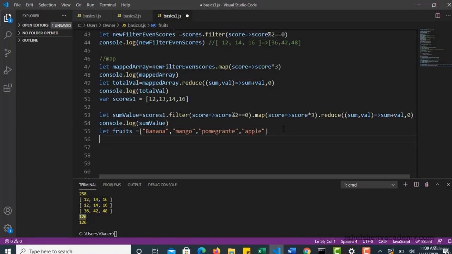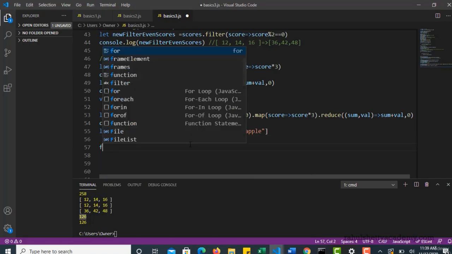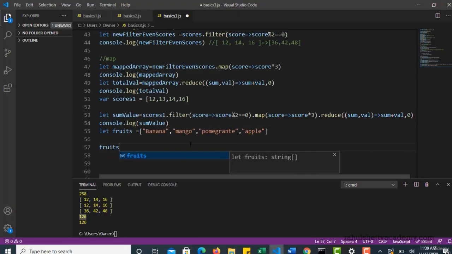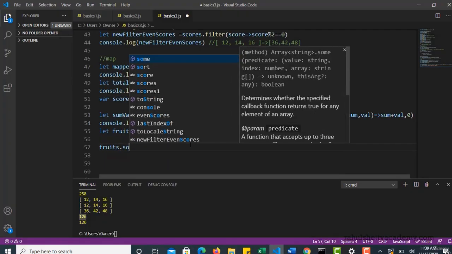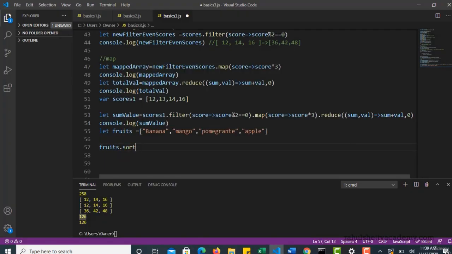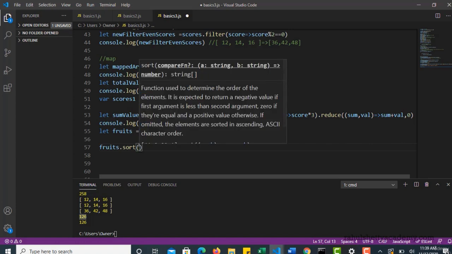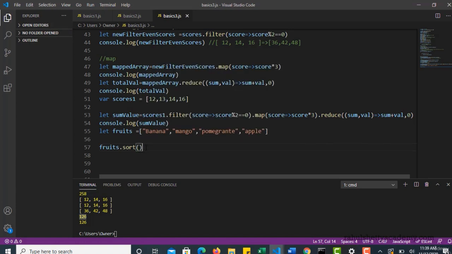If the string array is not in sorted order and you want to sort it, there's a very simple method available in JavaScript. All you need to do is select that sort method. This method will just go ahead and sort your array. Okay, and now when you print it, you will see this array gets sorted.